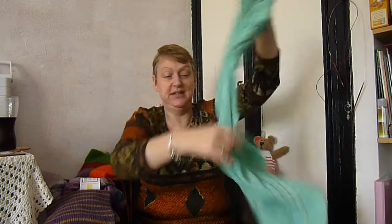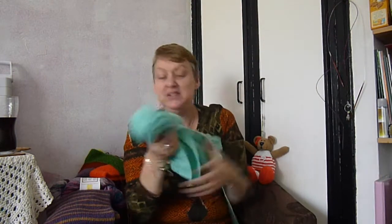So, as I say, it still would be blocked. But I'm going to wait till I move into my room and have my blocking wall. My craft room, and I'm going to have a wall just for blocking, because this bending over onto beds and floors and things, I don't have a big enough floor space, and the bending over on the bed, it's just no.